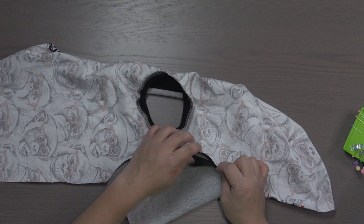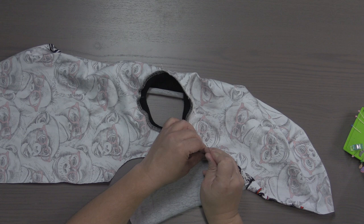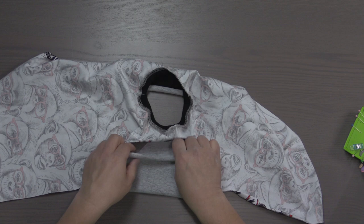All right, once you find the middle, just go ahead and pin around. I like to go ahead and put a pin at the edge on my corner just to make sure I am finding the proper middle. Sometimes you might have not lined it up properly, so sometimes I will put a little pin right there in the corner and then make sure that, yep, that's the middle of the sleeve. You might have cut it a little wonky.